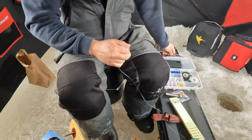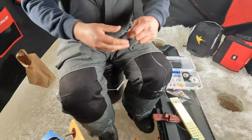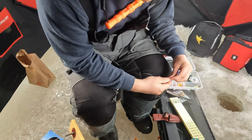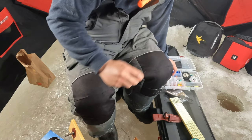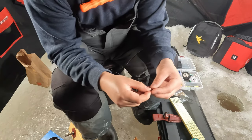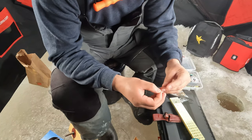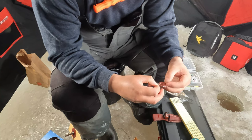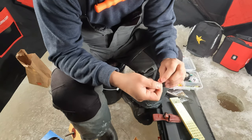I'm going to cut off the tag end. I'll roughly measure out four feet of line — four feet works here because it's fairly shallow. The water I'm fishing is only five feet so I don't really need it to be that deep. Onto this I'm going to tie what's basically a perfection loop on the snap itself. Horribly explained, but I'm just keeping it so it swings and it makes the knot look cleaner compared to having a big bulky knot. I'll show you guys a close-up in a bit.